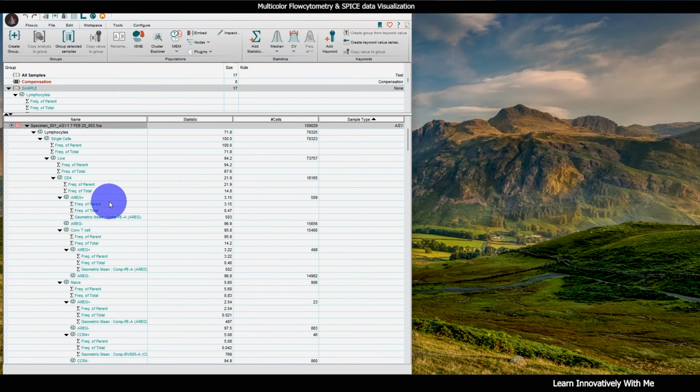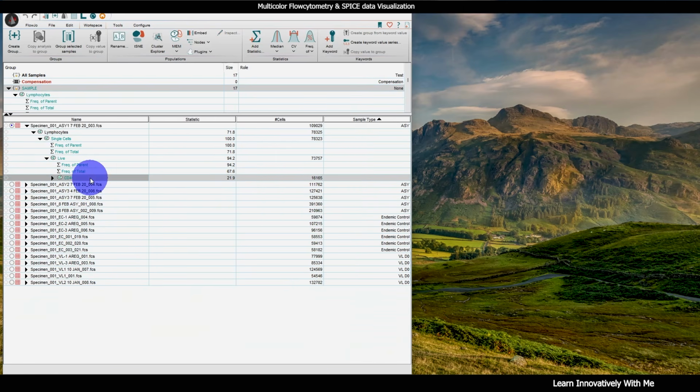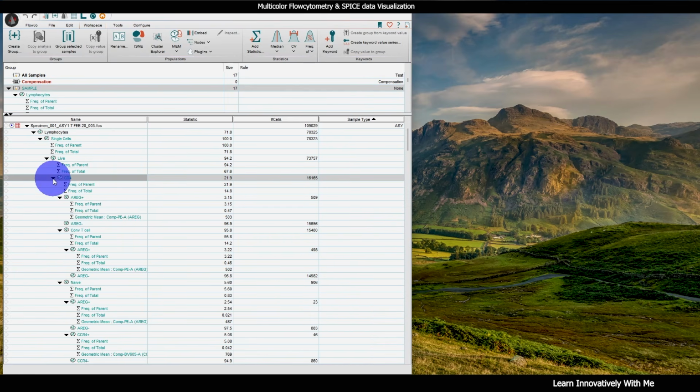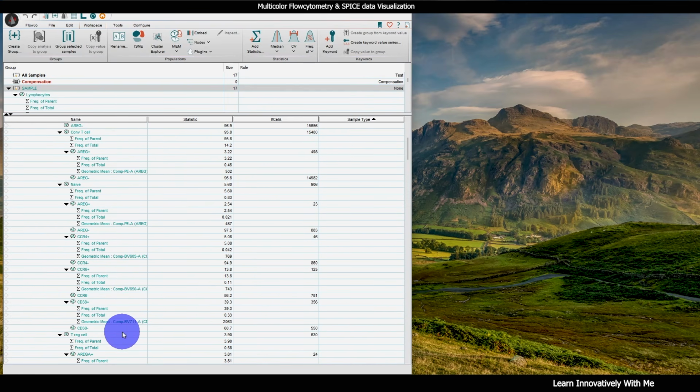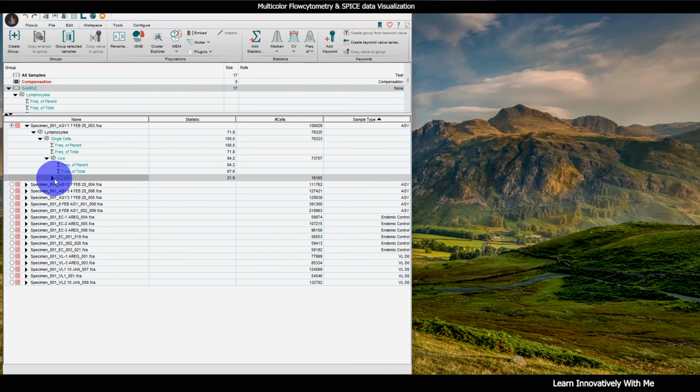So to prepare the SPICE diagram, I'm going to select the CD4 population from my data analysis, and I will show you the data representation only on CD4 T cells, but you can prepare any of the subpopulations. For this tutorial, I am going to use only CD4 T cells from all the samples to make the SPICE diagram. So first thing, you have to concatenate the CD4 T cells from the samples.